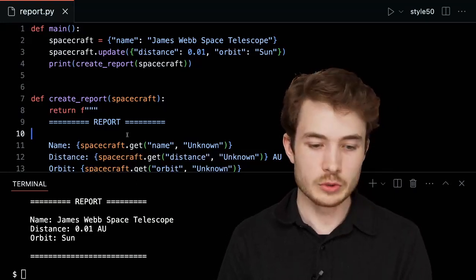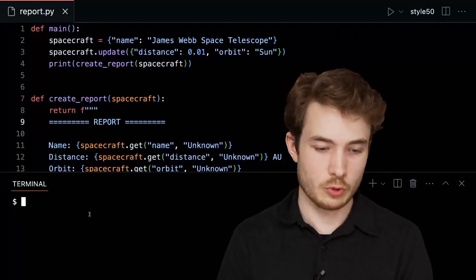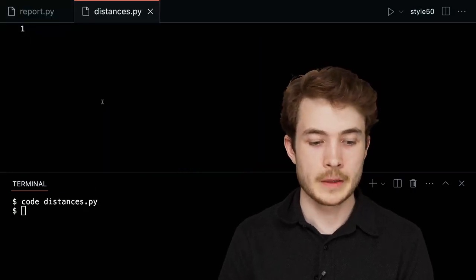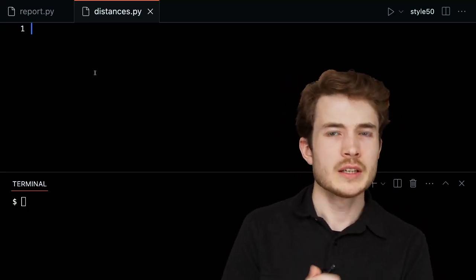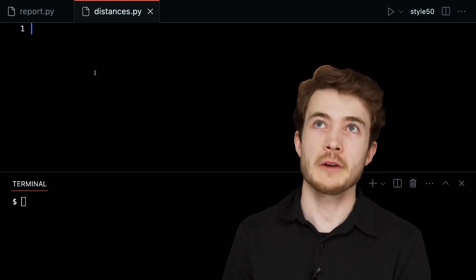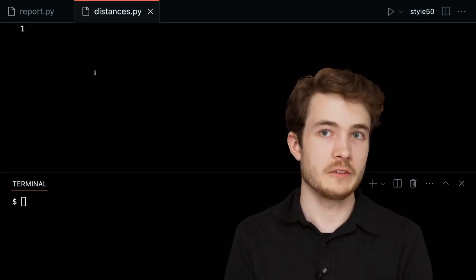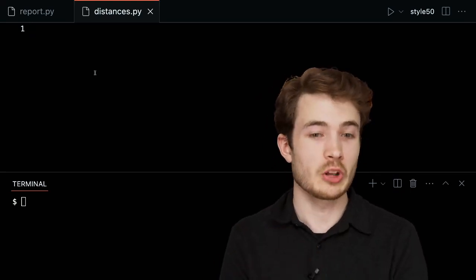I'll actually go ahead and remove what I have here, and why don't we try to make a new program, one called distances.py. Now in distances.py, we're going to treat dictionaries a little bit differently. I'm going to make a dictionary where I have the names of my spacecraft in one column, if you will, and the distances of those spacecraft in another column, if you will, of my dictionary.